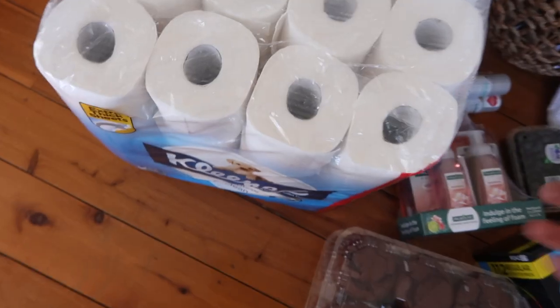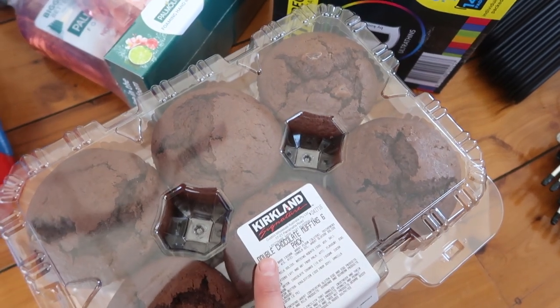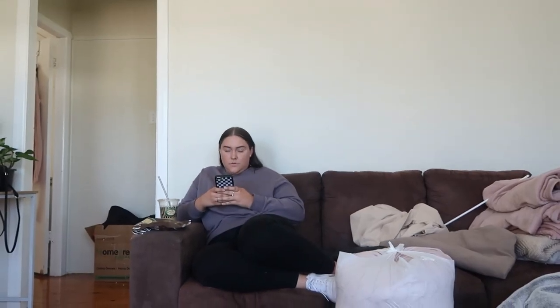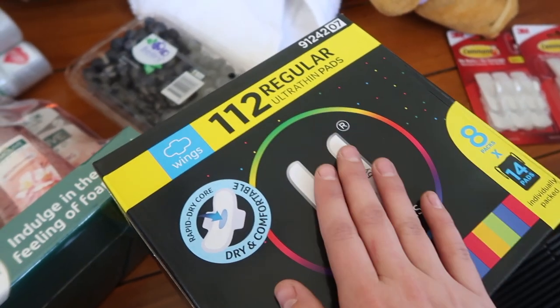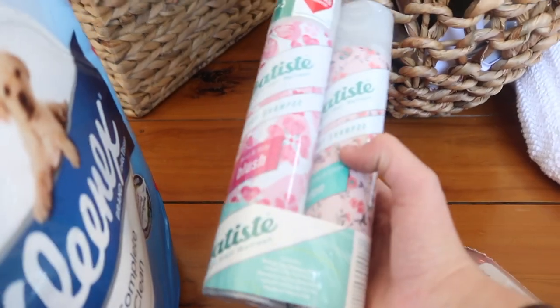We're home now — we went to Zara's on the way home and I'm feeling so much better. I'll show you some things we picked up. I won't show the fun Kmart decor because I think I'm going to do a whole Kmart haul. From Costco we got a huge thing of toilet paper, some muffins which I'm excited about, pads — such a good deal, maybe around $20 for like eight packs. We also got hand soap for the kitchen and bathroom, a giant punnet of blueberries, and some dry shampoo — about $15 for three packs, whereas usually one is $10 or more.